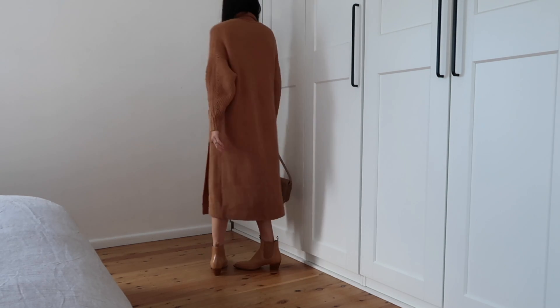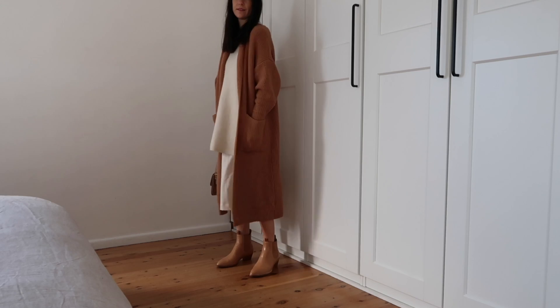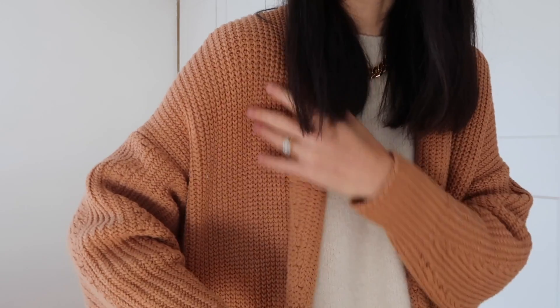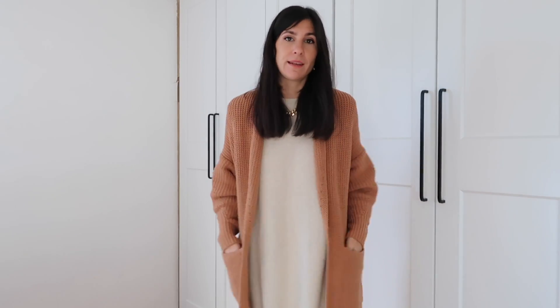What I've done today is worn it over the top of a cotton t-shirt dress — the Weekend Dress from Everlane. I've had it for over a year; it's just a really easy throw-on piece. It's also got a really loose silhouette so I've gone for lots of loose layers today. The knit I'm wearing over the top is from Free People — it was actually something I selected as part of a partnership with them on Instagram. I loved every single item I picked out, so I'll link those posts below. This knit is so heavy and warm; I love the big patch pockets on the side.